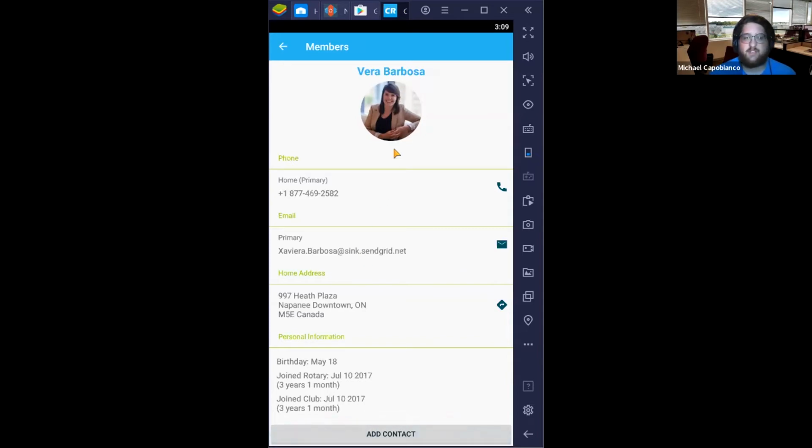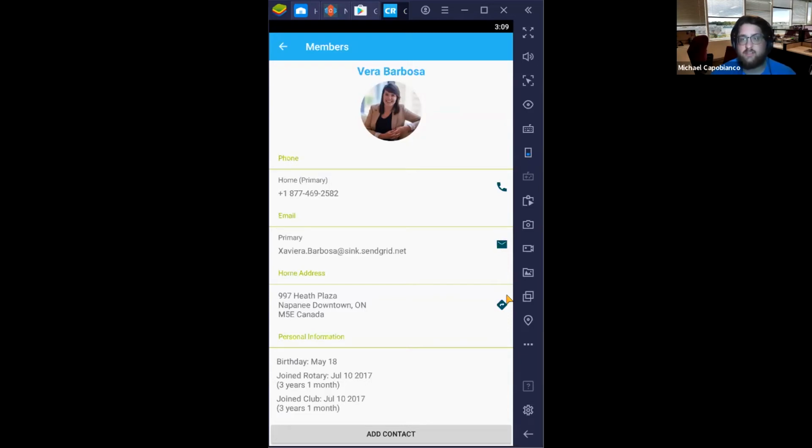So I'm just going to go through all the various features of a single profile. As you can see here for Vera, we have their phone number, their email address, as well as their home address. If you see these icons here, for your phone, we'll have a small phone icon. For her email address, we have a small mail icon, and then we have a quick sign down here for their home address.